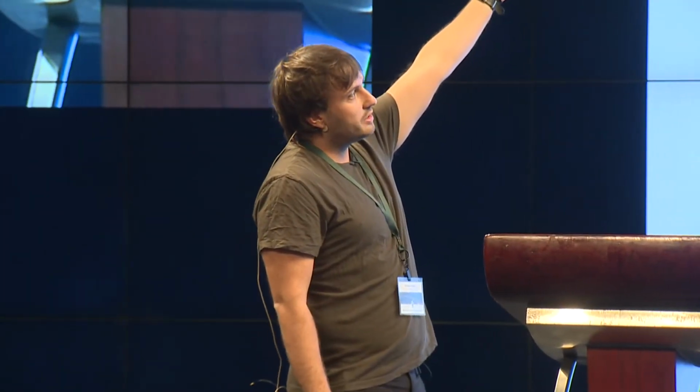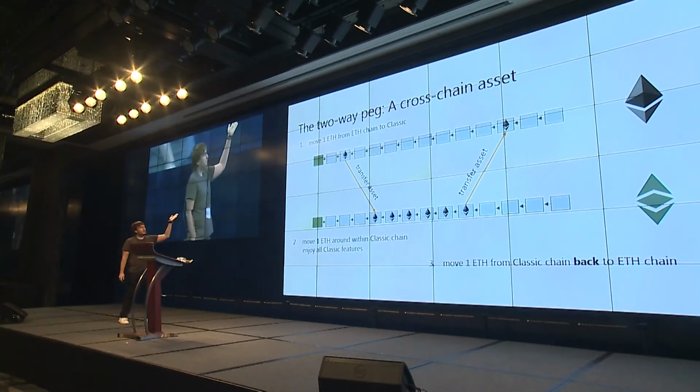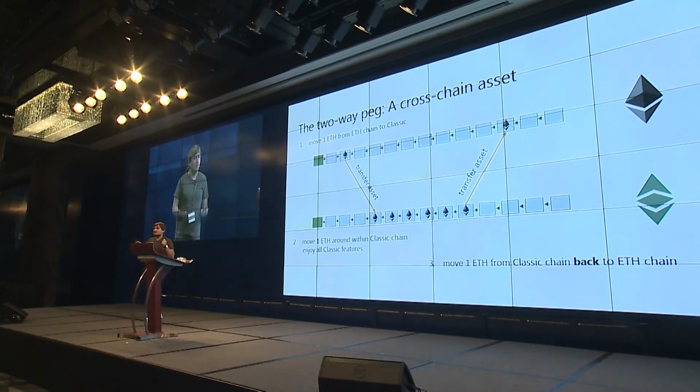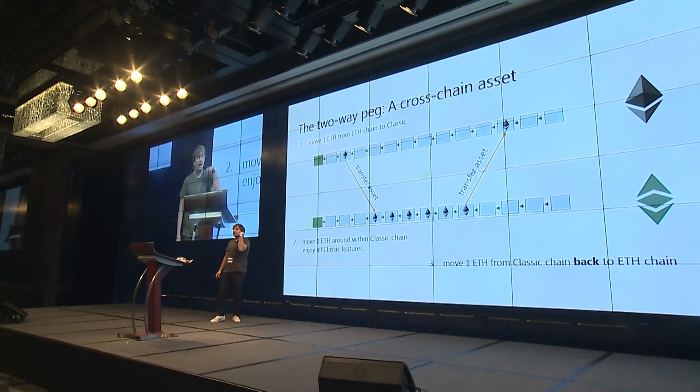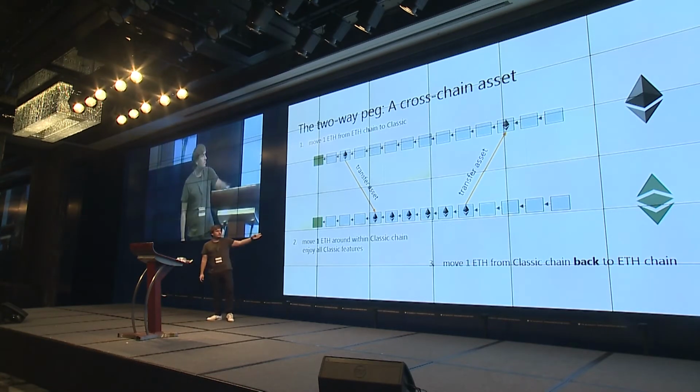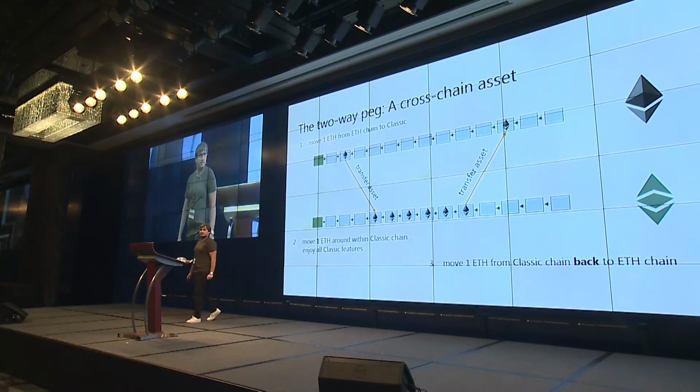At the beginning, you have a smart contract living on Ethereum and a smart contract living on Ethereum Classic, and these are kind of sibling contracts. What you do is you deposit some money in the Ethereum smart contract, and once this money is locked up there, you create a proof of work for this event, and you include that proof in a call that you make to the smart contract that exists in the Ethereum Classic chain.